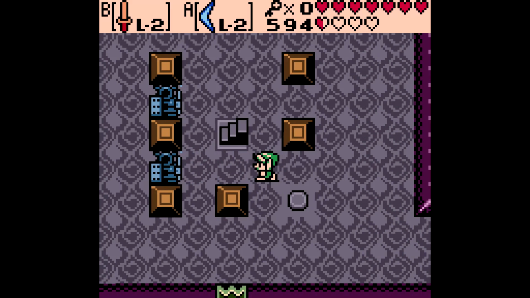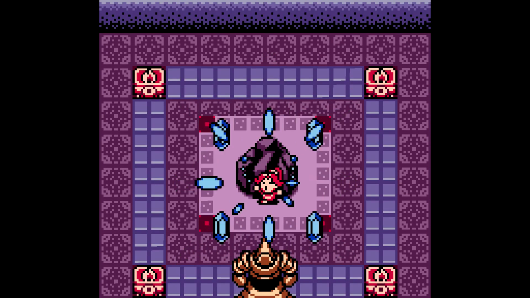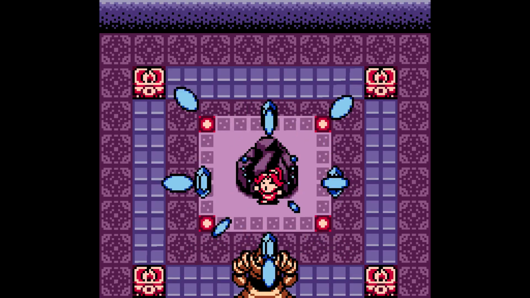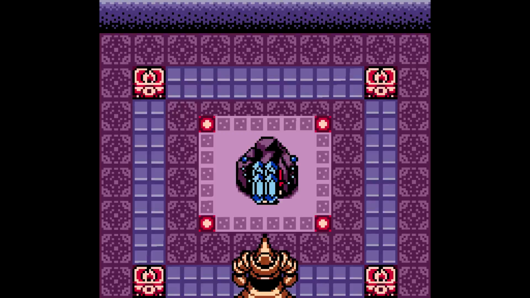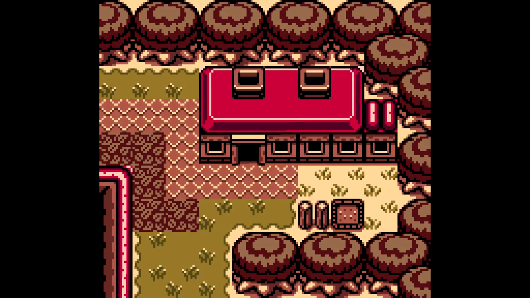The story of Seasons is quite simple. General Onox appears and captures Din. Din isn't the goddess of power in this game, she's actually the Oracle of Seasons. Onox traps Din in his castle, causing the seasons of the world to become chaotic.